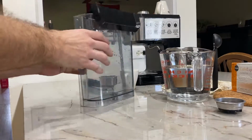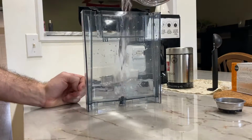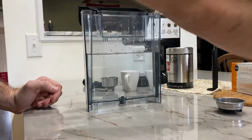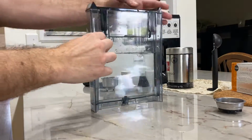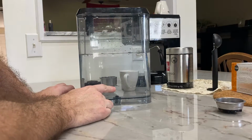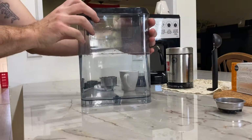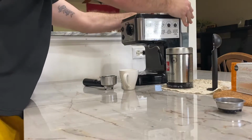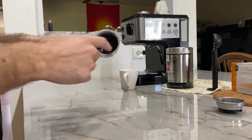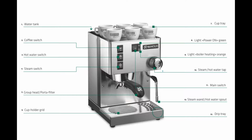So we want to start by pouring the water inside the container, inside the water reservoir. And I just like to overfill mine. You don't need this much water, but as long as it's above the minimum line, as when you start turning it on, it will actually go down. So you close it, you put it in the back, make sure it's tight, snug. And then next thing, we're gonna fill up the coffee maker.